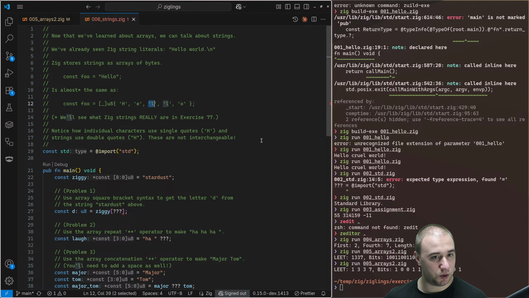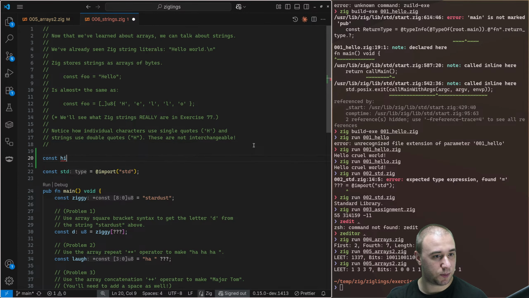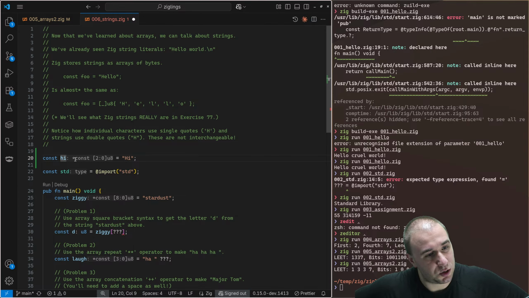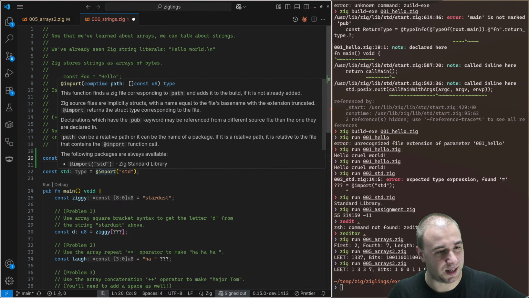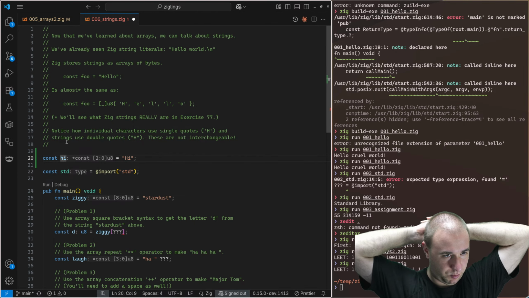So if I would do, just for fun, constant hi is hi. It infers that it's an asterisk const, so a pointer or something to a slice. I guess it's a slice, or what is this?